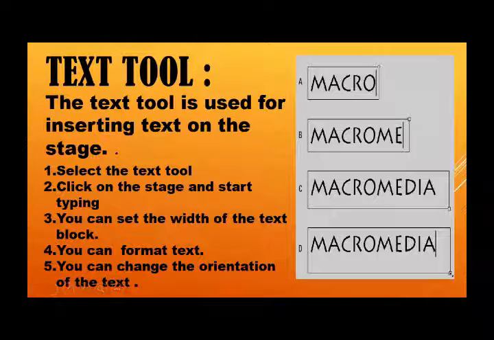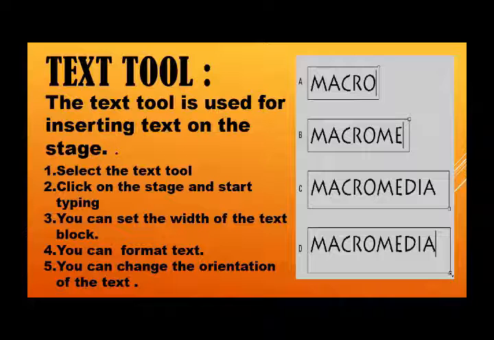Notice that this creates an expanding one line text block. As you type, the block gets wider. If you want text in the next line, just press enter. You can also set the width of the text block. To do this, just resize the text box manually. You will notice that the width is now fixed. Words wrap to the next line when they reach the edge of the text block.